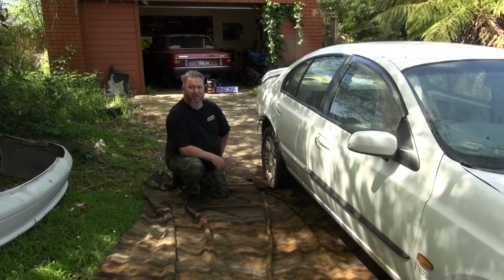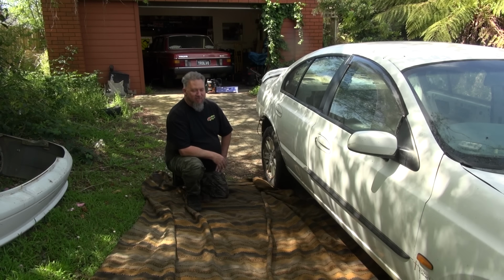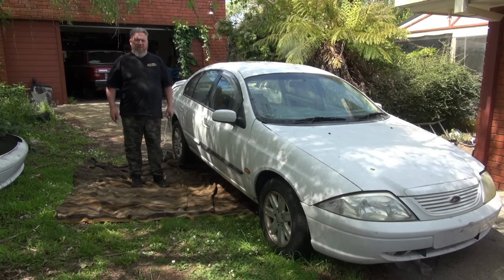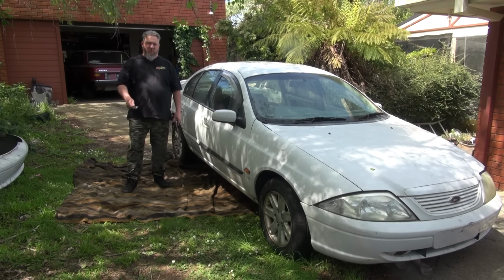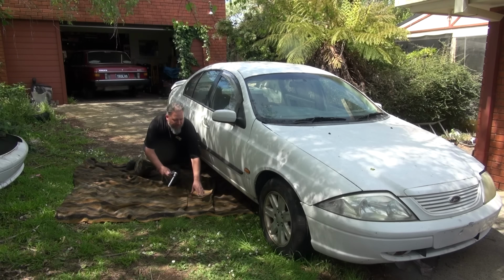I think we're at that point. So, I mean, there is still more to come out of the car. But let's do an initial weight, see how much we've taken out of it, but let's cut this exhaust out while we've got the chance. Actually, I'm gonna see if we can remove this exhaust without resorting to too much cutting. We'll see how we go. Let's go from the back of the cat.